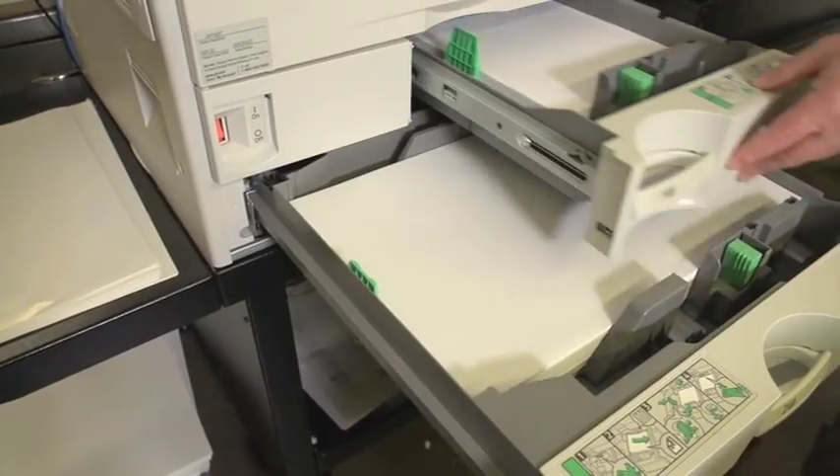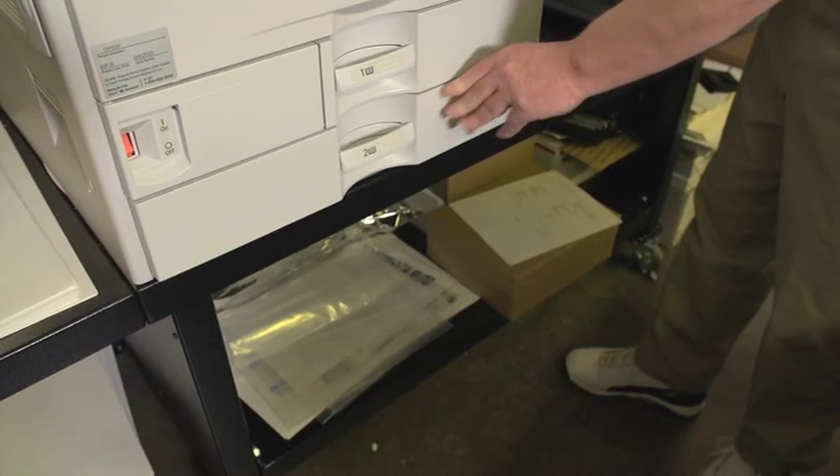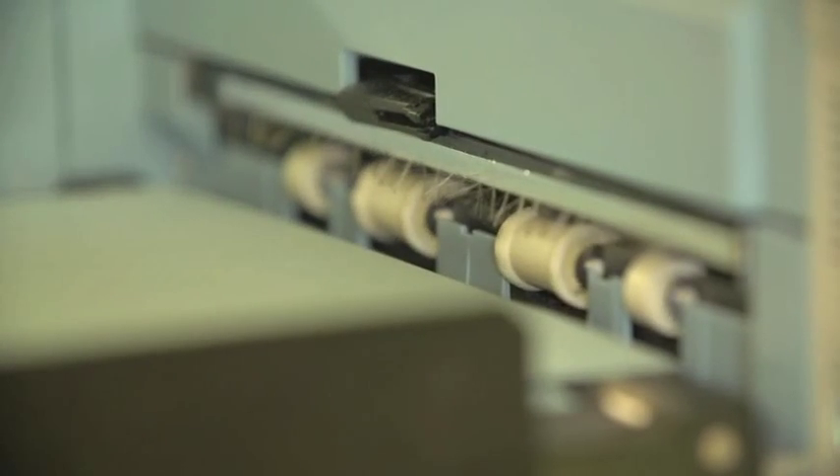I have a job right now — 5,000 eleven-and-three-quarter by 18-inch two-sided file folders that I run on a 140-pound index, so it's a heavier stock. I can run those sheets through and it works out great. You can put several hundred in the feeder and let it run. For a thick piece of paper and a wide sheet, it really runs nice.